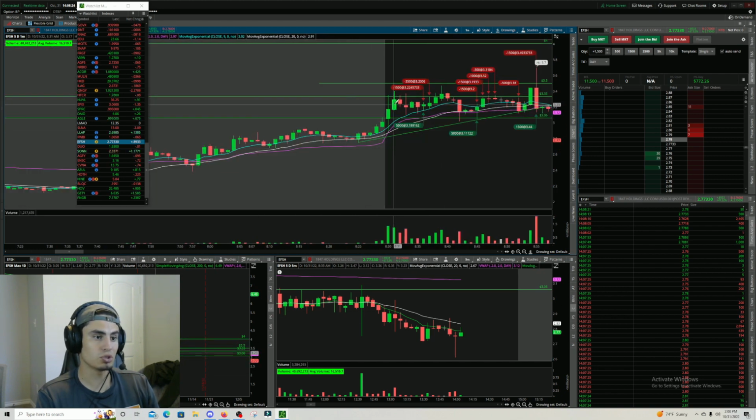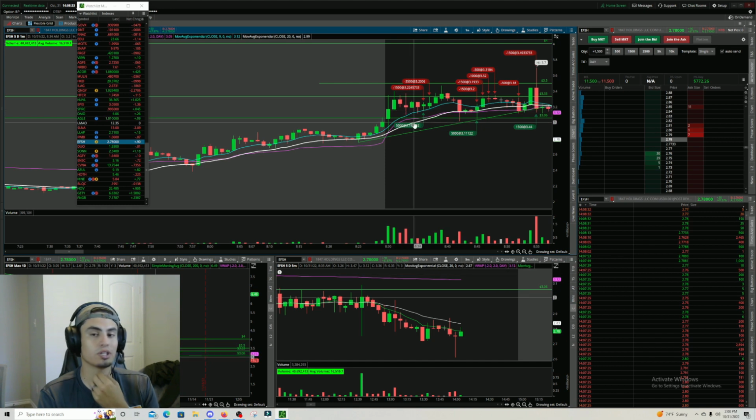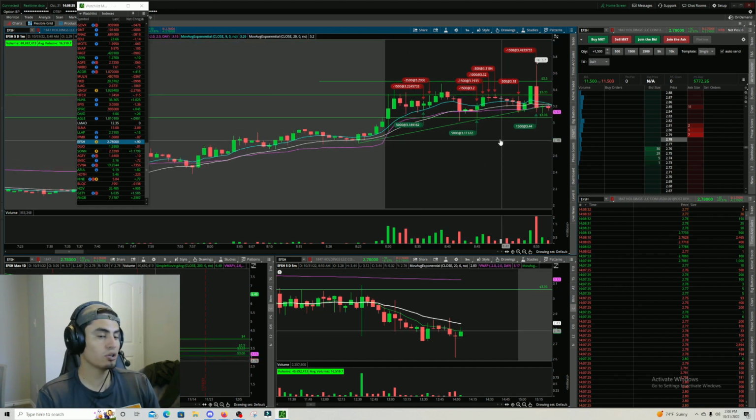So the trade that I did take on this one was, hey, let's see if this thing actually opens up, which it did, and then let's see it actually hold, right? If this thing pushes up and then absolutely flushes, I'm no longer interested. But if this thing pushes up and then kind of holds for 2 or 3 candles, then I'm interested. My target on this one was 350, just the half-dollar breakout.